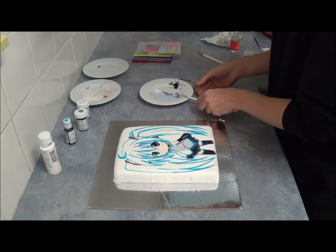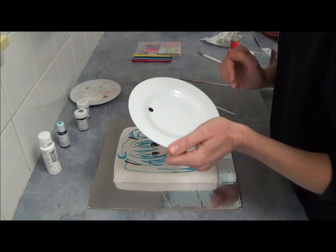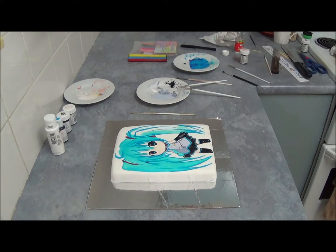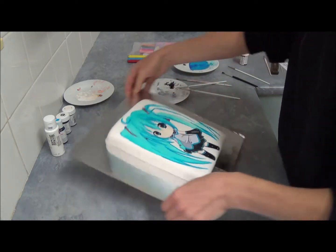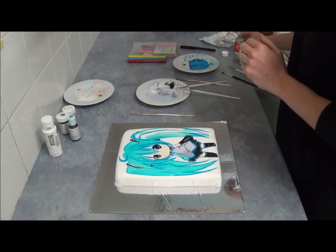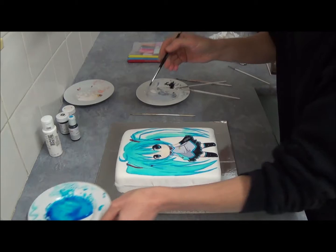With the blue for the hair, we use electric blue. It's not a sky blue, it's a little bit deeper. So we have a little bit on our plate, and we need water or an alcohol-based liquid to make it a little more liquid, not a gel food coloring. Once you finish with the gray coloring, that's how our Miku looks now. The last thing we do is hair. As I said, we're using electric blue gel food coloring and a clear alcohol like vodka or simply water, or I'm actually using peppermint extract, or you can use vanilla extract because it's alcohol based. Place a small amount to get a much lighter, more manageable paint for you to do.